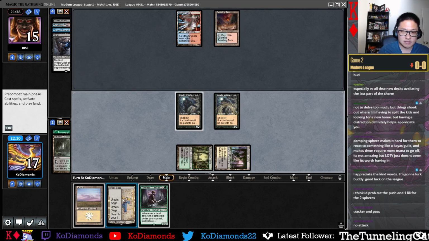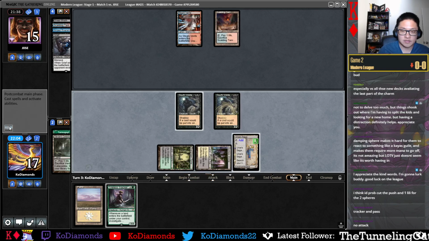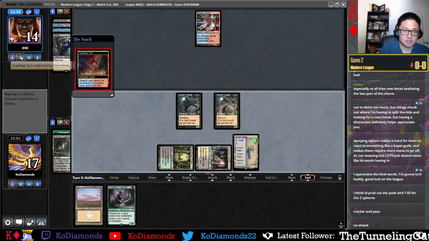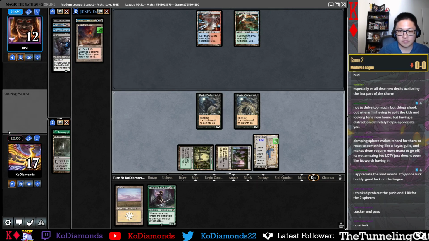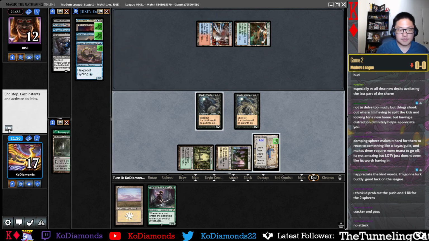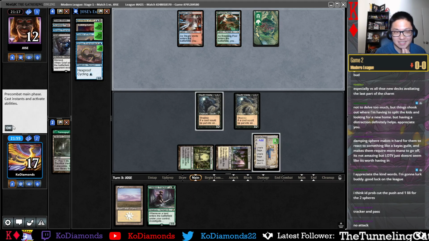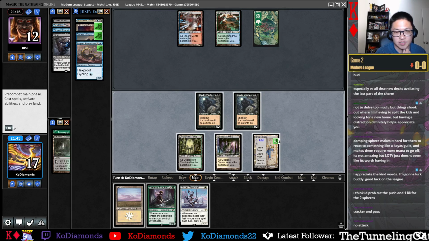Probably play the Saga, just so we can get a piece of yard hate faster. Okay. So Voidwalker doing work here, to say the least. I wonder if we keep both Voidwalkers back.